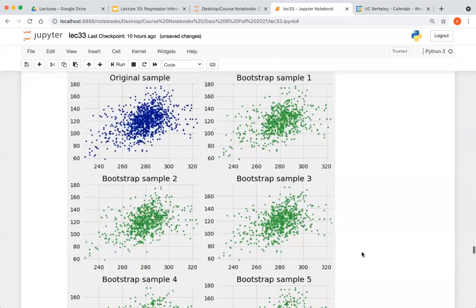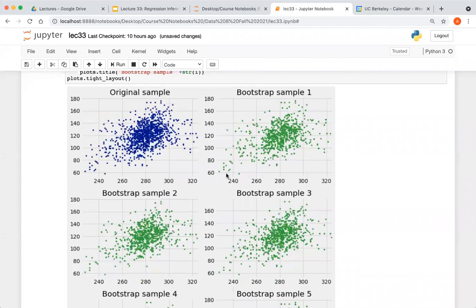Now, if this were our sample, isn't there a regression line that goes through this one, bootstrap sample, this first scatter? Yes, there is. Is it going to be exactly the same as the regression line we got before? It is not, because the data are not exactly the same. So is our prediction at 300 going to be the same based on these points as it was based on our previous ones? No, it is not. It's going to be a different prediction. It's going to be similar, but it is not going to be exactly the same.